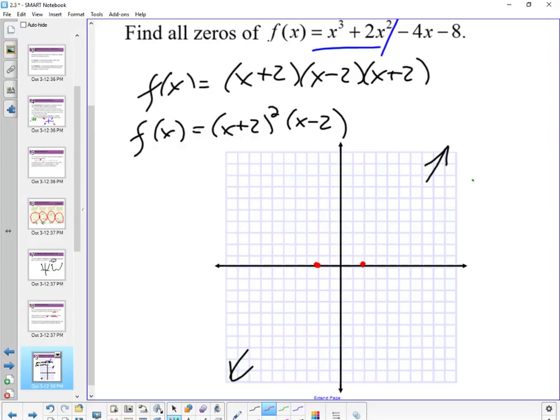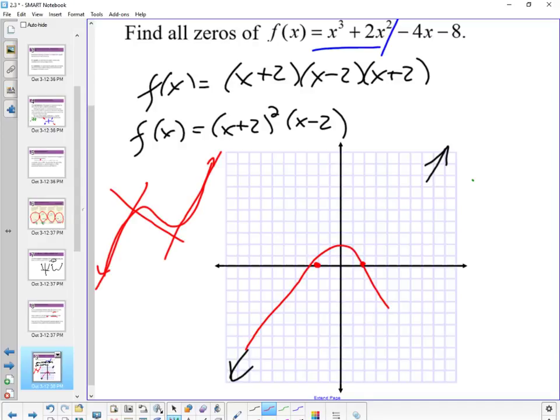Now, how does that help me? Because remember, here's what I have to have. It has to look something like this, doesn't it? Because it's a third degree polynomial, there should be at most 3 different slopes. And there are. Here's 1, 2, 3. Do you see it? So, I'm going to draw something, and it might not work. But it looks like I've got to do something like this, right?